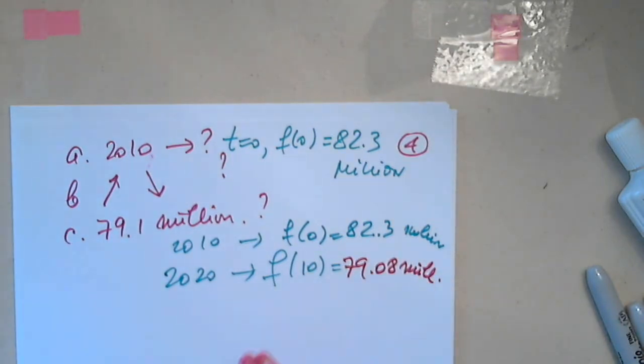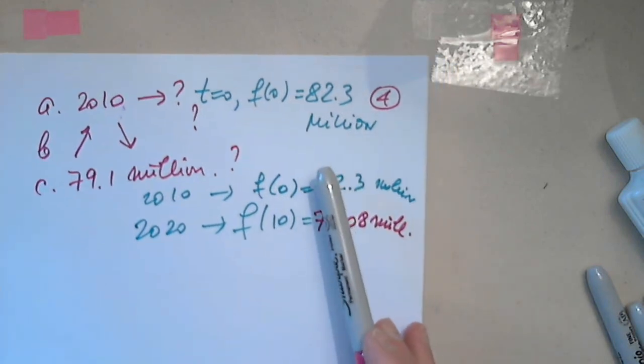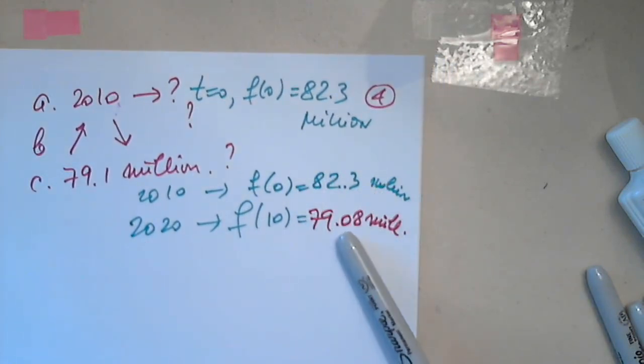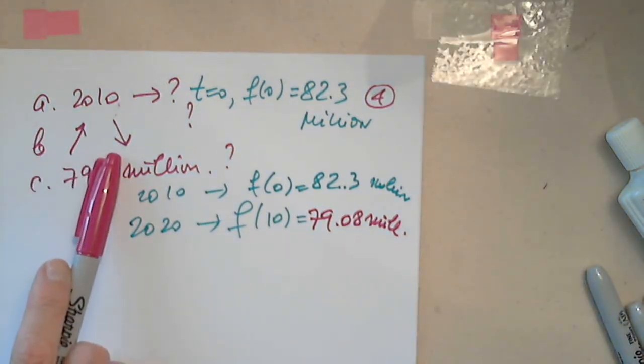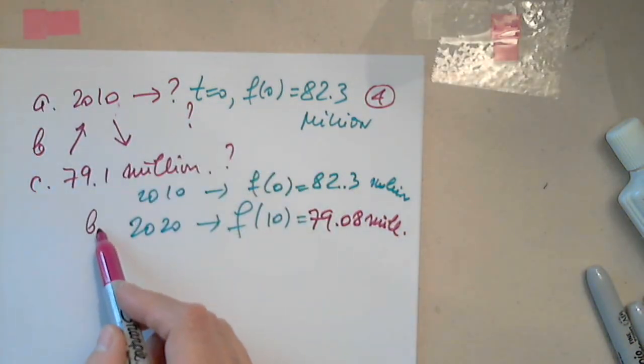So then what is our conclusion? Is the population of Germany decreasing or increasing? Of course, this book, I think, was published before the influx of the migrants. But according to the model, in 2010 this was the number of people, and in 2020 this was the number. So what do we conclude? Is the population of Germany increasing or decreasing? Decreasing. Yes, very good. So this was part A, and this is part B.